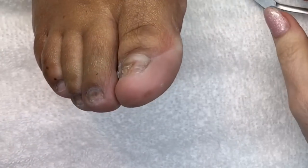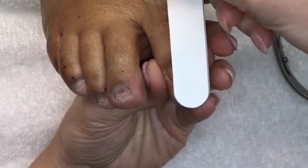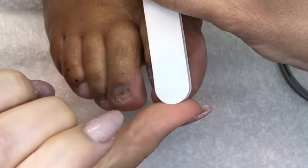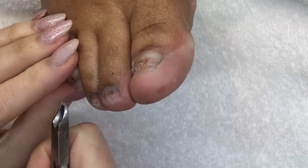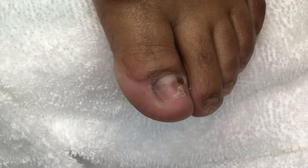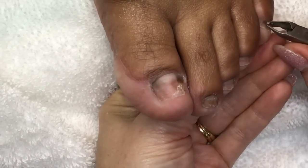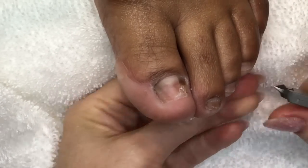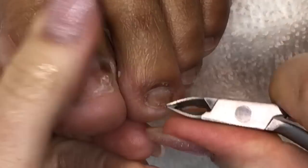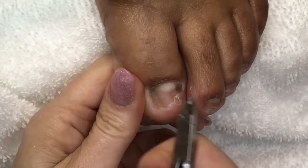So that's only going to give you maybe about 4 weeks till it's over top of the tip of your toe. That's fine. I'm going to give you a file to take home with you. It'll be a big one, but it has the grit on it that's strong enough so you can take it and just shorten it. I don't ever want it to come over the tip of your toe, because that's when it's going to get caught on stuff, and then it'll just flip. Oh, sorry. I made it flick you. Yeah, and that's when it'll get caught and it'll come up, and you don't want to rip it off.